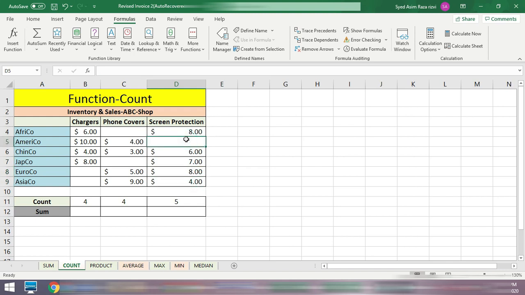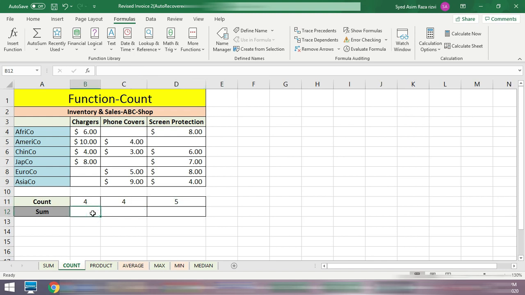So in order to check, you enter 2 here, then it will be depicted in this particular cell. And if you delete it, then it will be gone. So it will revert to number 5, because it's just counting the cells where it can see any value added to it.